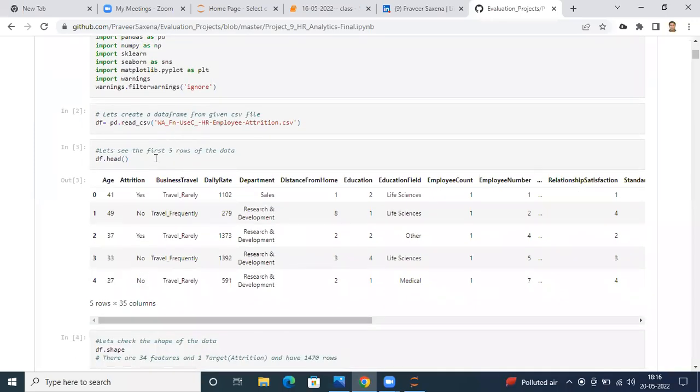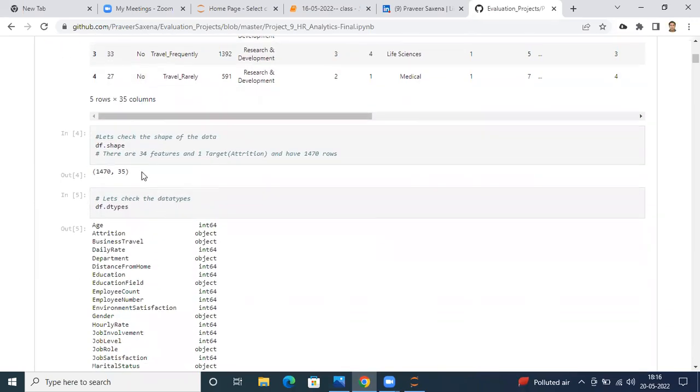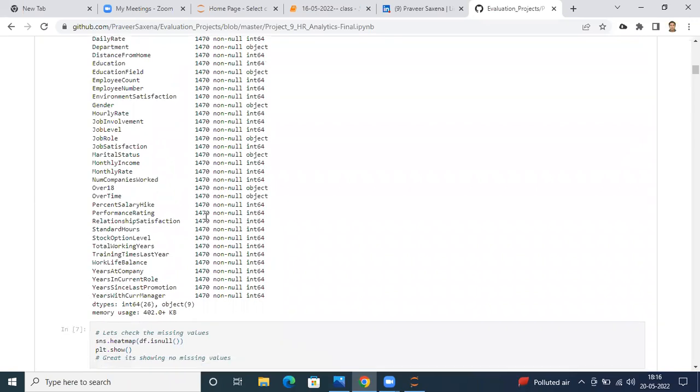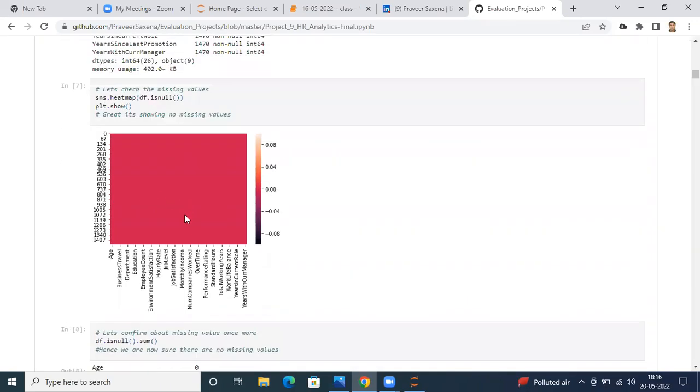Everything should be there, and there should be proper commenting about everything. What steps you have involved, every finding that you are doing. For example, see, there are 34 features, one target, and 470 rows. Every individual thing you will mention. Complete data analysis you will do, but what is the finding of everything? For example, I plotted this, so what is the finding of this? That thing has been mentioned. So in everything you have to mention your findings.